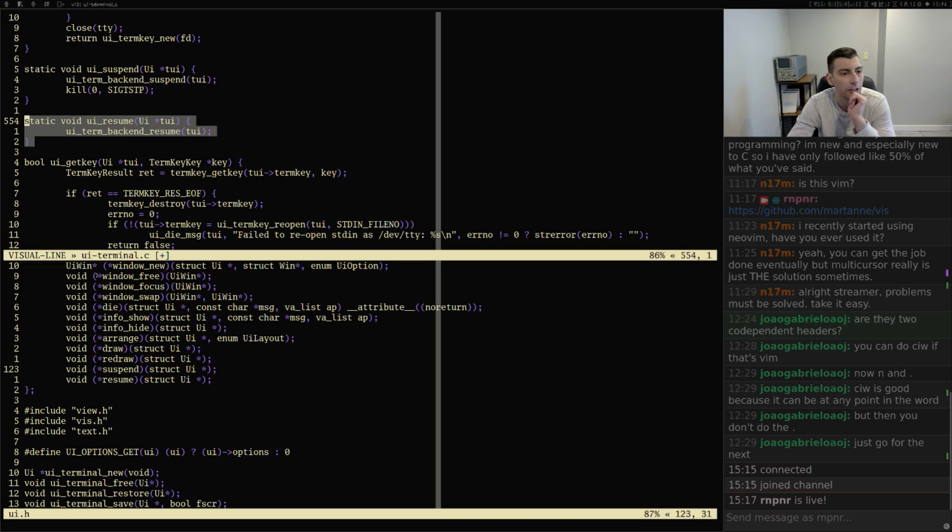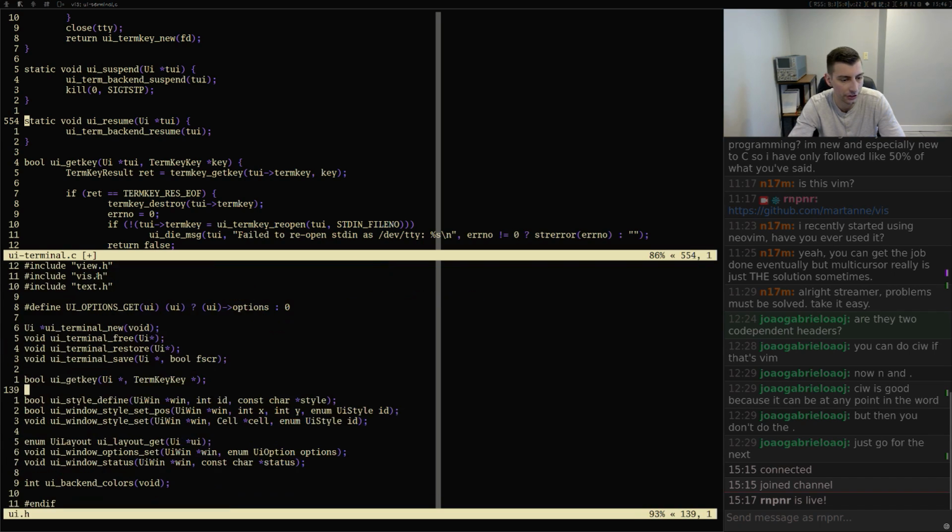UI term backend resume. UI terminal resume. I think I want this to be called UI terminal resume. And really, this should be UI terminal colors.